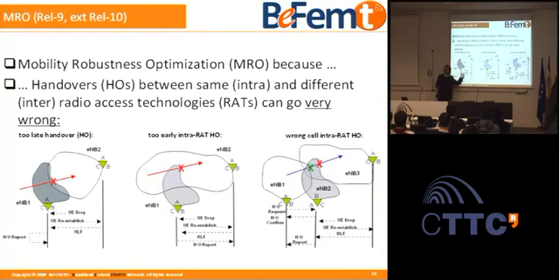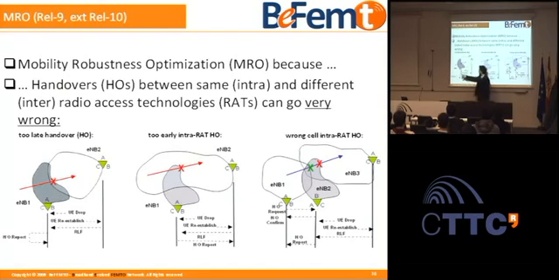Unfortunately, a lot of things can go wrong with the handovers. Even today, it happens that you just get an outage as you travel with your train, with the car, etc. So what can go wrong? I'll just give you 3 examples. You do a handover too late, you do a handover too early, or you do a handover in the wrong cell. Now, what can happen if it's too late?